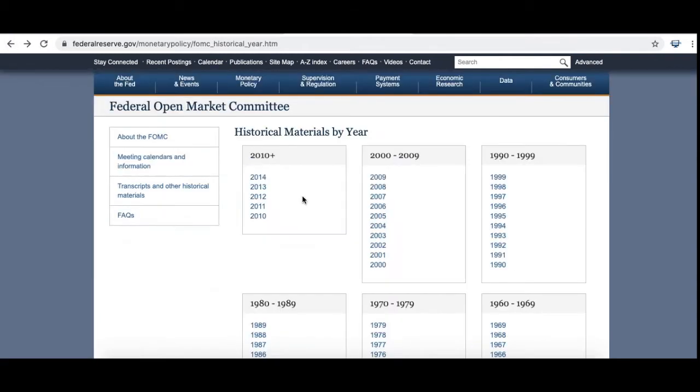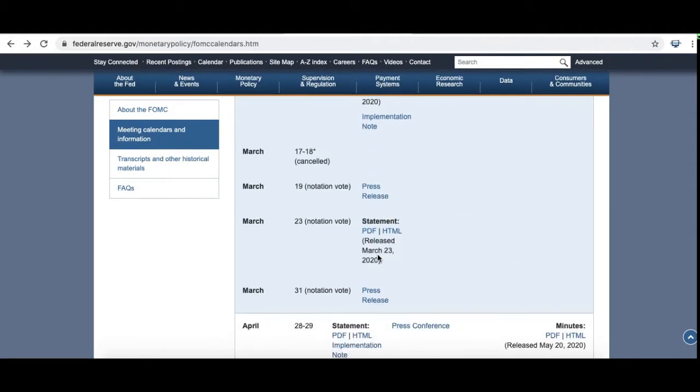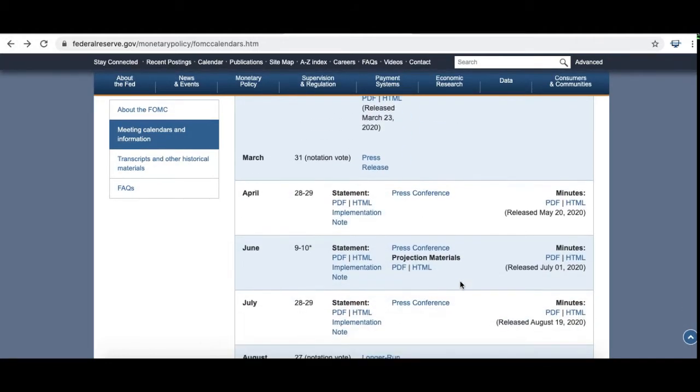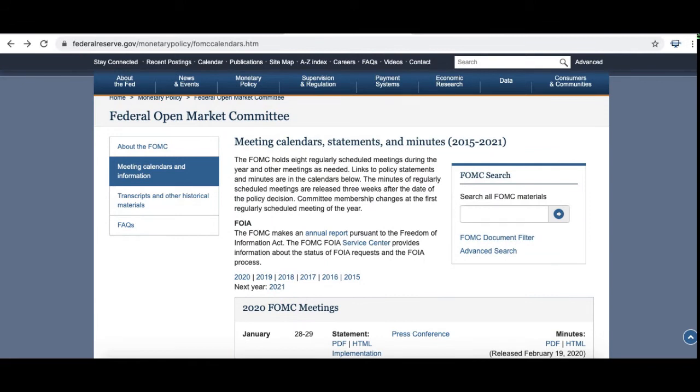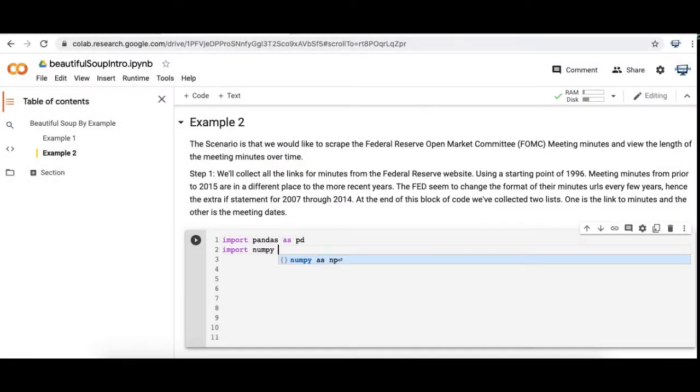For the purposes of this video, I'm not actually going to be doing any kind of analysis with the text data, but I'm going to show you how I could easily go about collecting it and then putting it as one column in a pandas data frame, and then getting some other data to go along with that, like the date, the month, and various other things you can extract from these data.